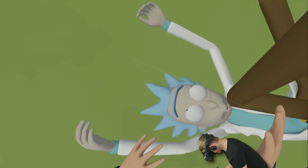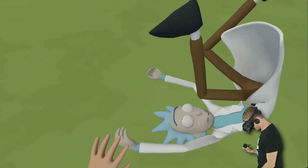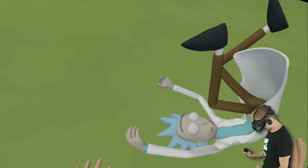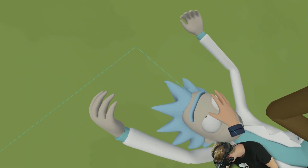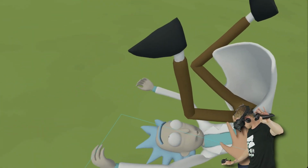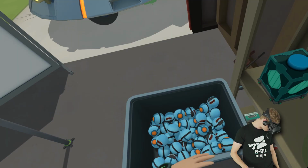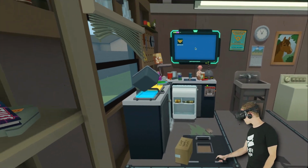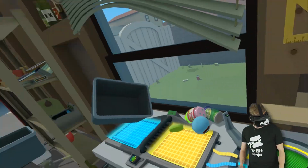Okay, I guess something weird happens when I touch this Rick. I don't think I should keep touching him because it's breaking something. I think I might be folding the dimensions together and it's not okay. So let's go ahead and jump back into the shop and get away from this creep. Okay, there's our balls. We're looking good there. We've got our box. Now, what else do we need?